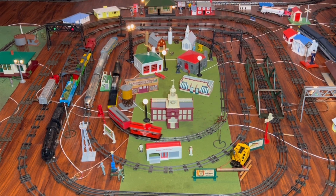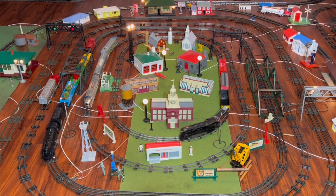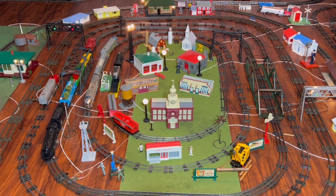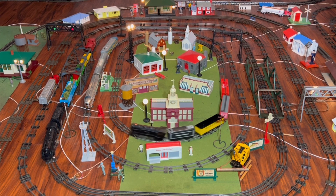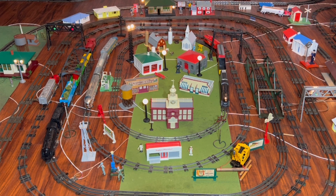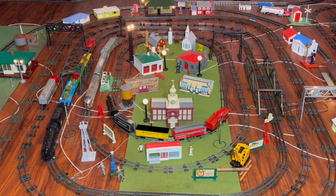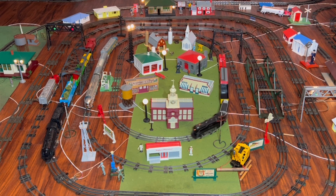There we go with that. And I'm going to try to slow him down a little bit, although these Marxes are not terribly easy to regulate the speed sometimes. They kind of want to either go fast or stop. But since this guy is pretty clean, he probably will cooperate with that a little bit. All right, so that looks pretty good.